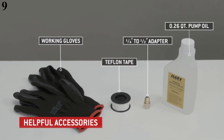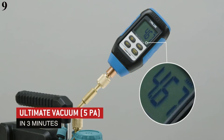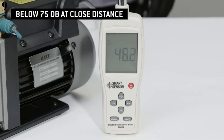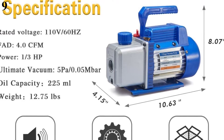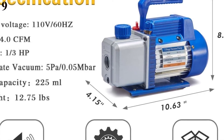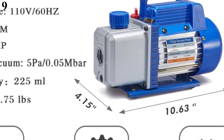Number 9 is the New Position 4 CFM 1/3 HP, available at around $127. This professional New Position Powerful HVAC Refrigeration Kit features a 4 CFM single-stage rotary air vacuum pump with low noise, an internal high-volume cooling fan for extended use, and a stable copper motor for reliable operation. The die-cast aluminum alloy casing keeps it lightweight and durable, and it's equipped with brass-fitting tethered safety caps to prevent oil leaks during transportation and handling.